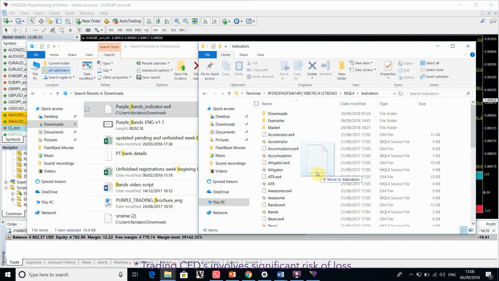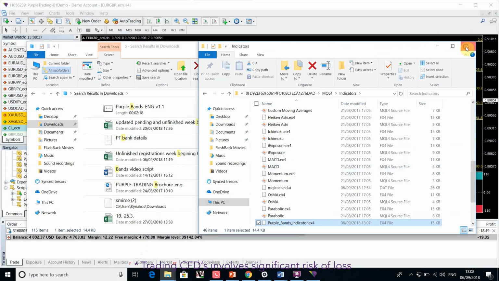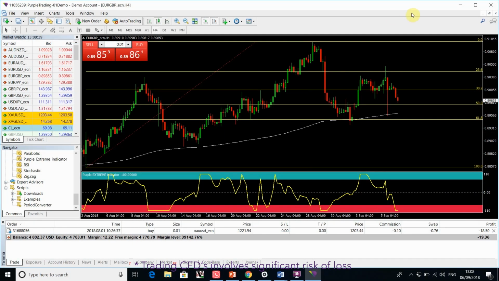So here we have it, and we're just going to drag it across here. Close both options. Close and restart MT4.